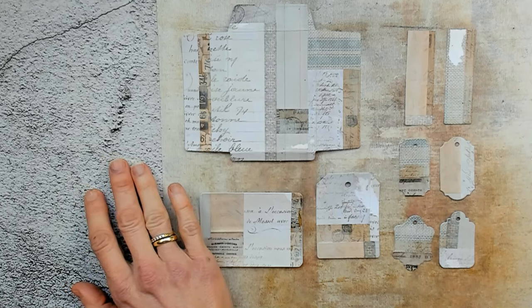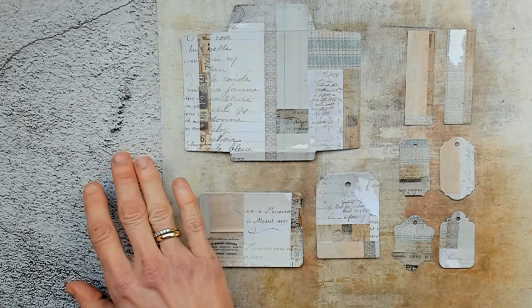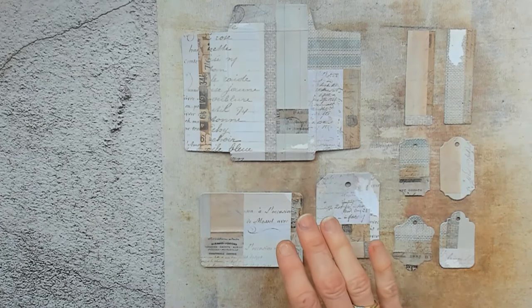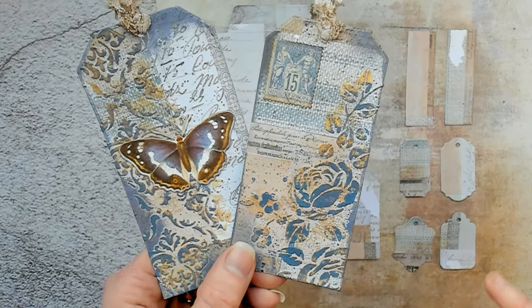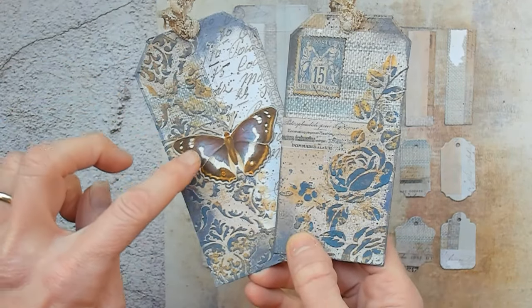The papers with the distress ink are done and I have put them to the side so I can use them later, and I know they are there if I want to combine the colors into my little projects. But for now I will concentrate on these elements because I want to make the background a little bit more interesting. Here I have two of the tags that I have created in my last video, and we have used a stencil with roses and a stencil with ornaments.